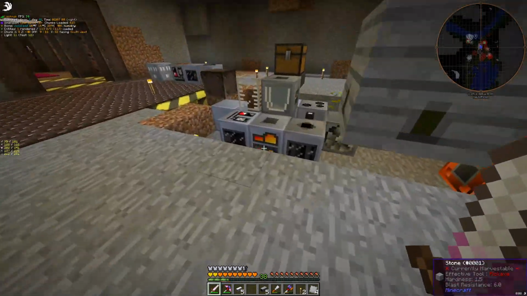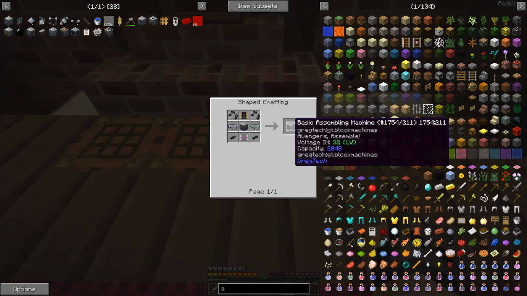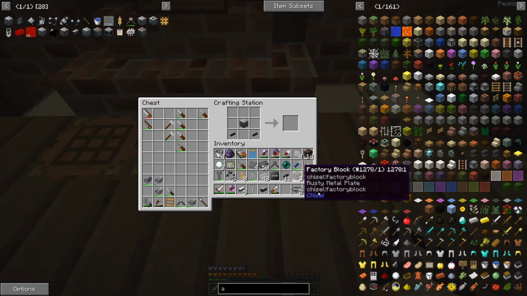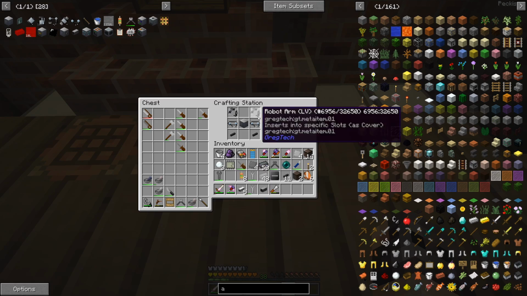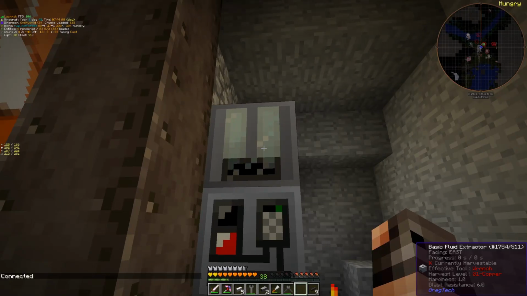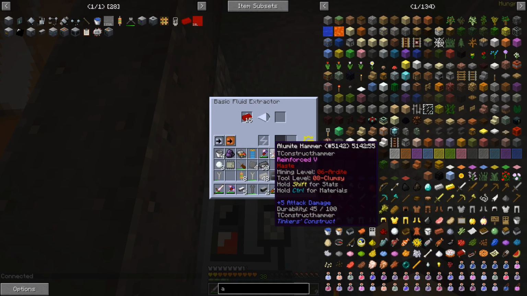And I don't think we need a dedicated alloy smelter for it because how much do we need? But I am going to need one more assembling machine and they are relatively expensive. So 2 tin cables, LV machine hall, conveyor belts, robot arms, and I think we just need 2 circuits. Yes. There you go. So we shall have a fluid extractor, and I'm assuming if we give it the red alloy ingot, it should melt it for us.